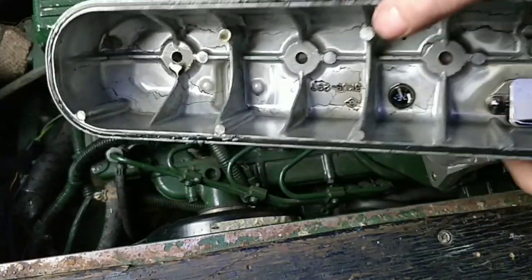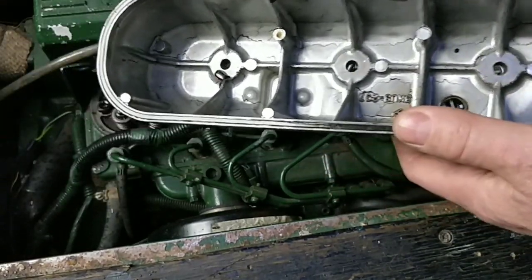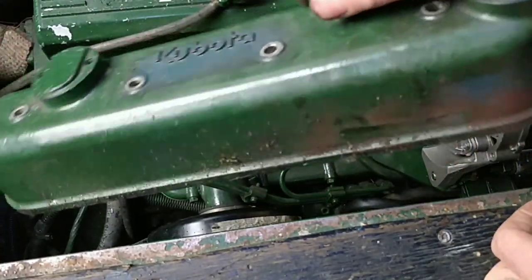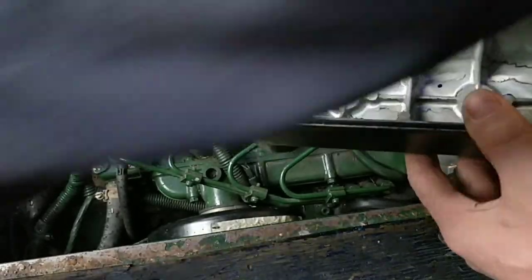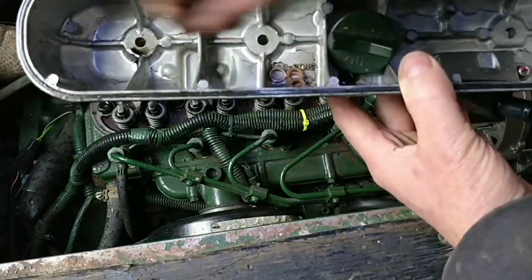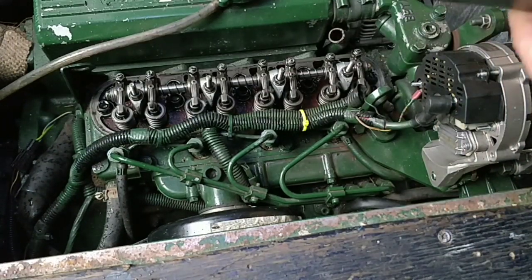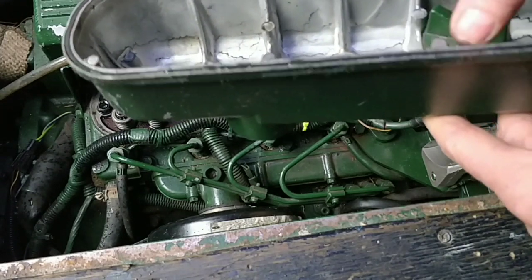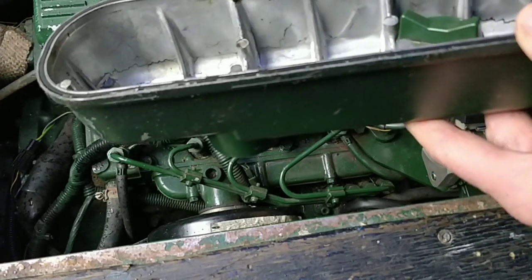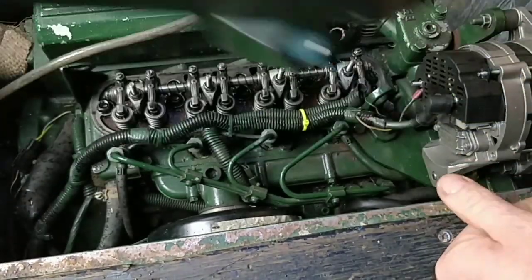That gasket actually still feels all right, but I will put some smeared grease on it when I put it back. That needs a lot of cleaning off there, and I need a bit of a clean as well. I'm going to put these bits and bobs somewhere so I don't lose them. That's a reusable gasket - I can still feel there's a bit of a lip there. As long as it's a bit flat on the back, it's okay - it'll do. I'm going to put some grease on that before it goes back on.